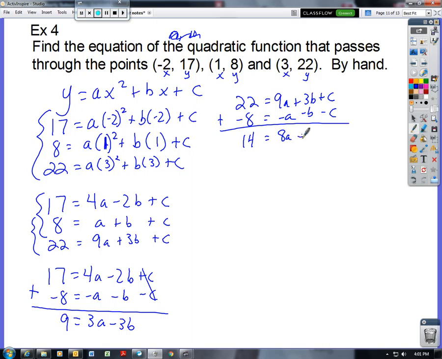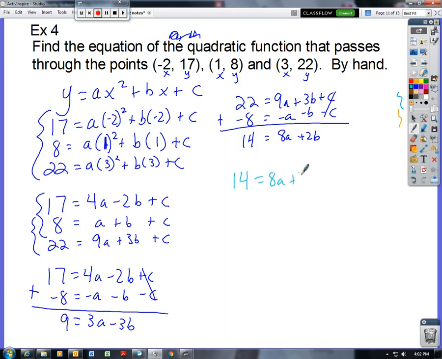8a. And go slow here so you don't make stupid mistakes, right? Because one little mistake, and man, it just throws the whole problem off. And then the c's cancel. Now, we are ready to work with these two equations. So I'm going to go to a different color. Actually, I really like this color. Not that color. Okay, so let's bring these together.